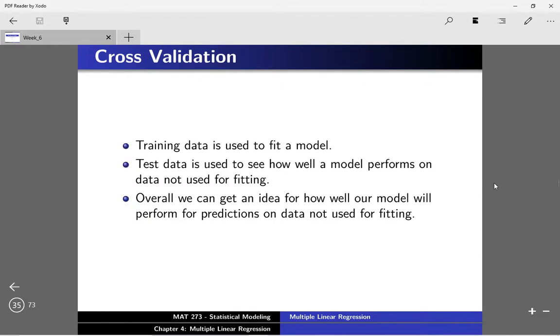And so overall, what this allows us to do is, if our model fit on just the training data does very, very well at predicting observations in the test data set that it wasn't used for fitting, then we can expect it would do pretty well in the future, assuming a random sample. So this is a great way to get a better understanding of how well we expect our model to do in the future for unseen data, which often is the goal for these predictive models.